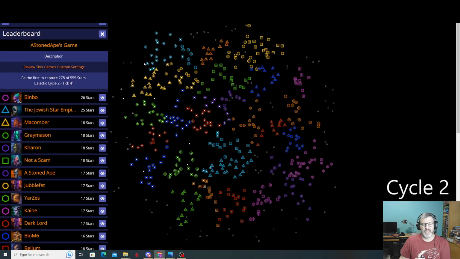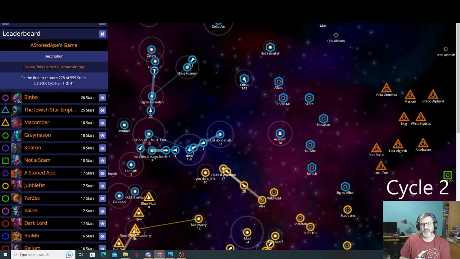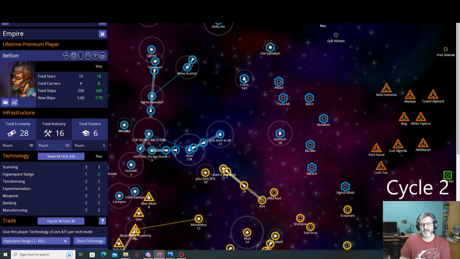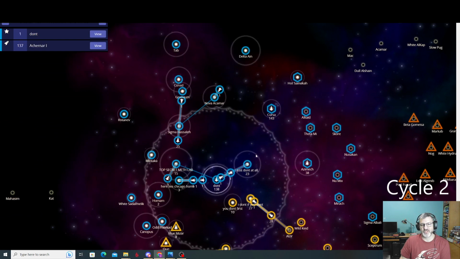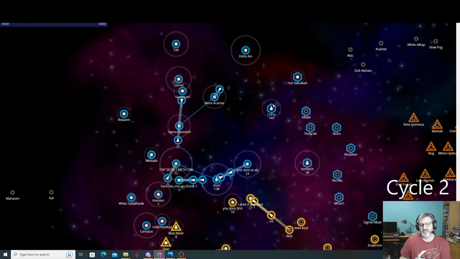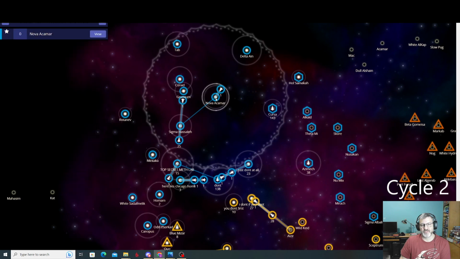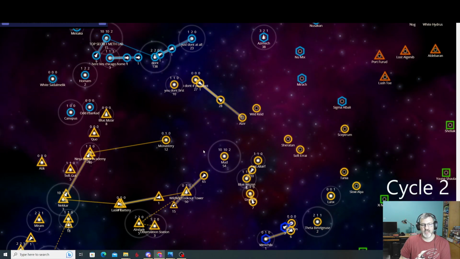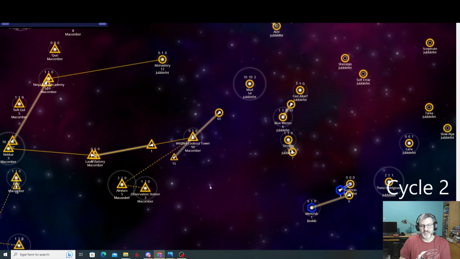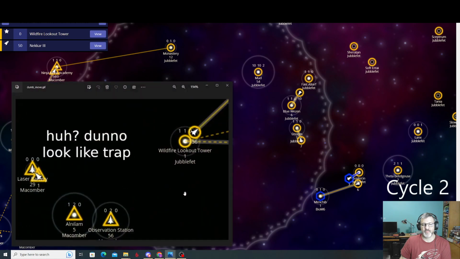If we take a quick look at some of the specifics, basically up here with Chicago and Belson, as soon as he gets range 2, he'll be able to strike anywhere. I told Chicago, get your ships up front. You need to be able to defend and respond, because right now Belson can just cross over here and get all these really good stars that are completely undefended. Don't want that. I do want to show this little GIF that Jubal Fett put together. Macomer owns this lookout tower, and let's take a look at how that may have transpired.